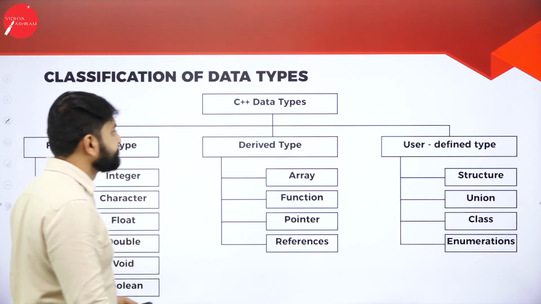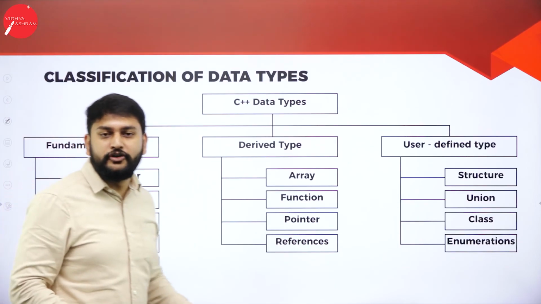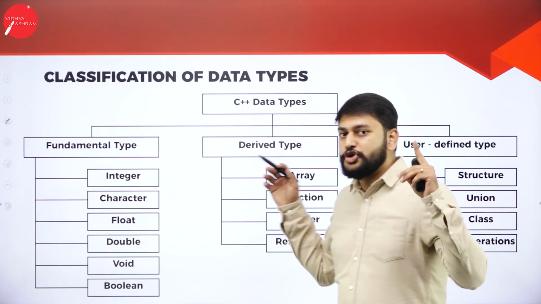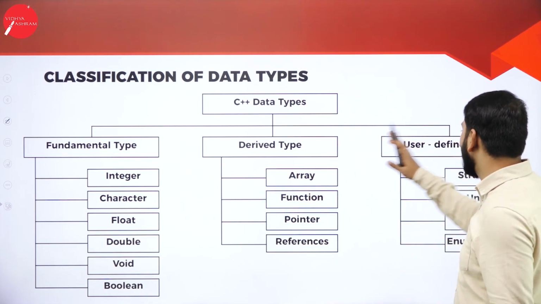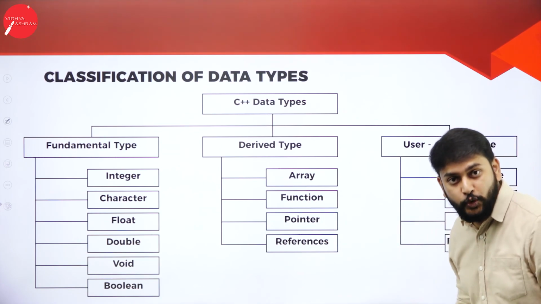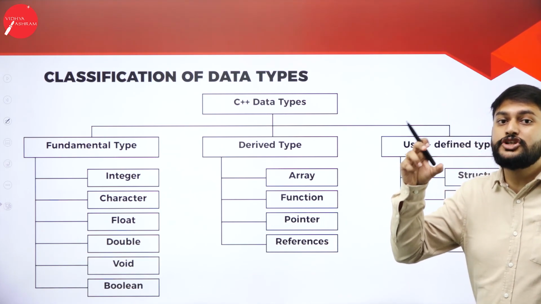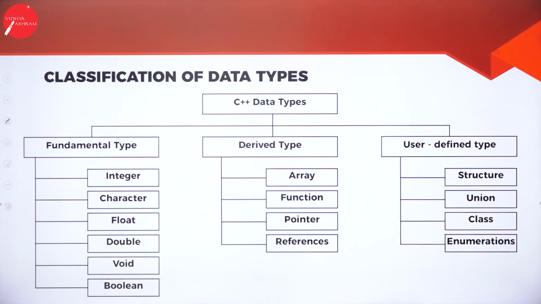So guys, this is a beautiful tree which you should remember. Even if you close your eyes, you should be able to recollect this. I'll just move out of the frame. Please take a screenshot or just make a note of it. If I stand in between, it will disturb. So please take a screenshot of this. We have the 3 different data types in C++. What is the first one that we have?